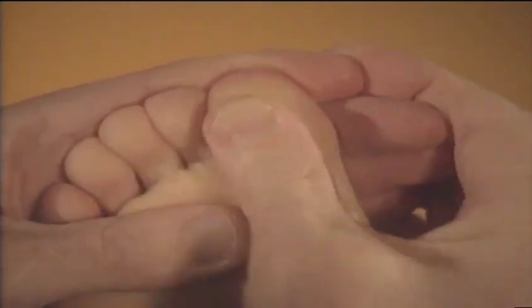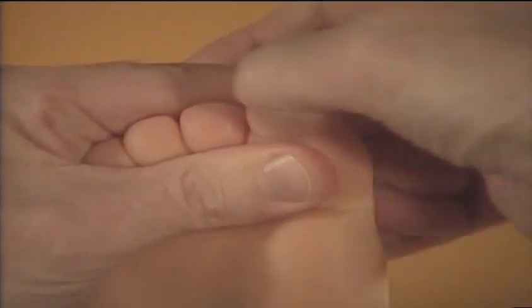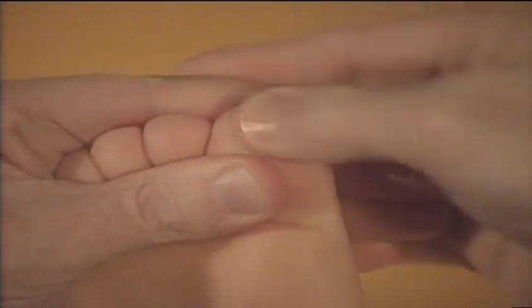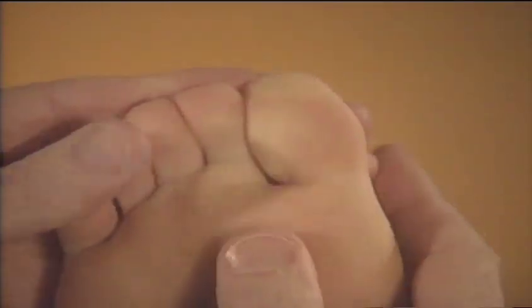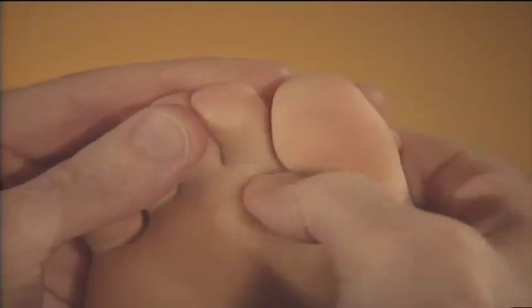The pad corresponds with the sinuses. Walk across the tip of the big toe for the reflexes of the brain. Now move to the second toe. Start at the base and walk the length of the toe to the tip 3 times, once up the center and once up each side.